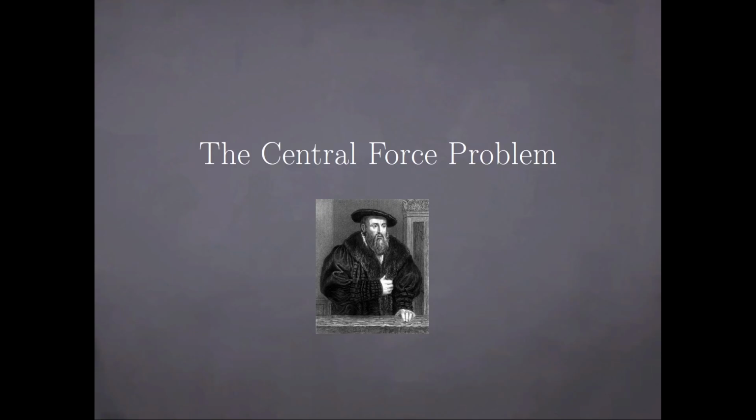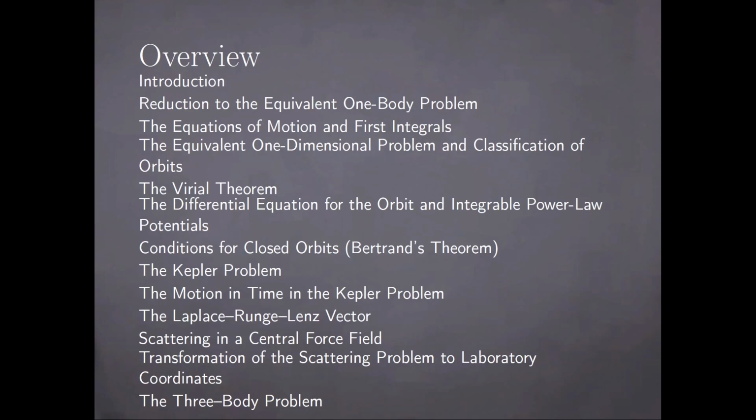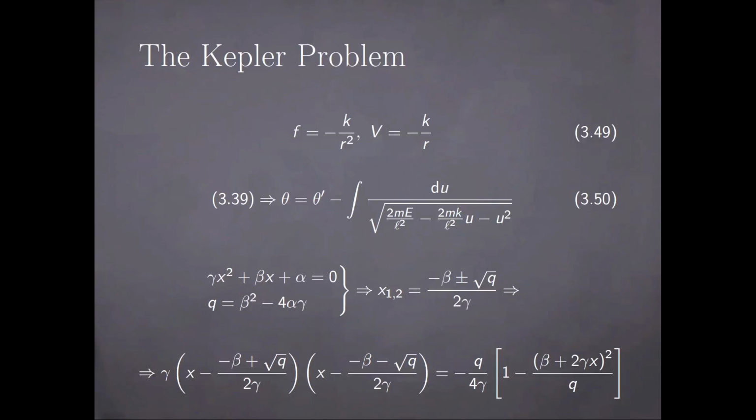Welcome to this central force problem. Today we are going to discuss the Kepler problem, or specific applications of the theory presented so far to astronomical problems. The force is given by the familiar inverse square law of the radius, and the corresponding potential is just minus k over r, where k is the constant specific to the problem we are discussing.